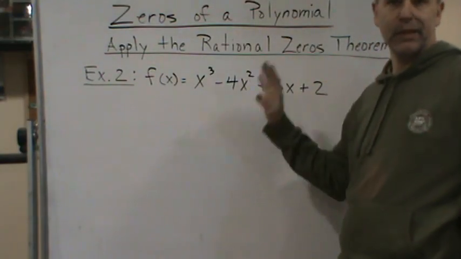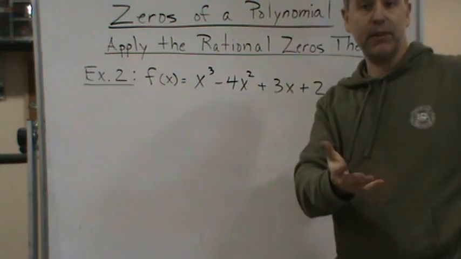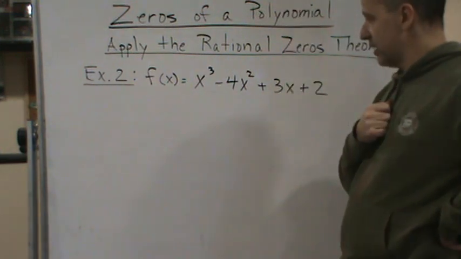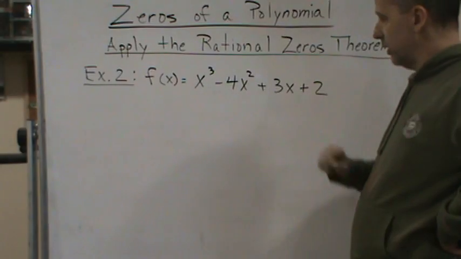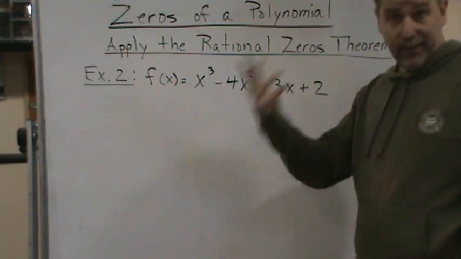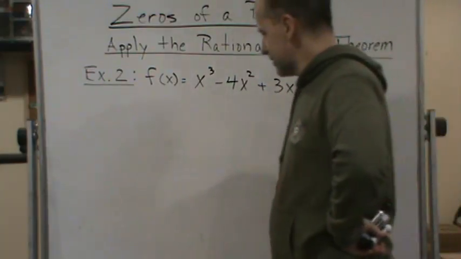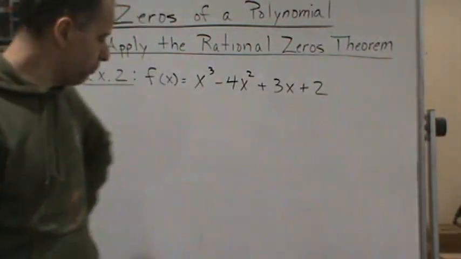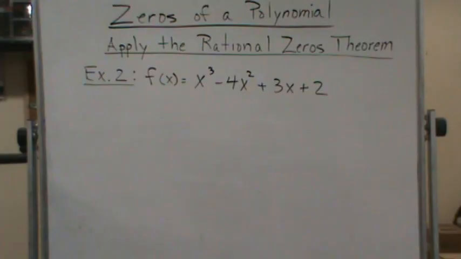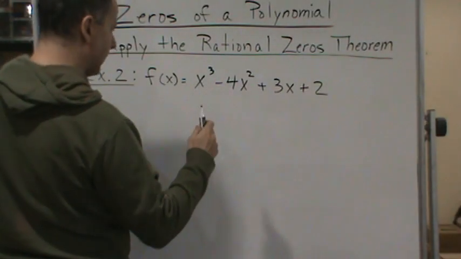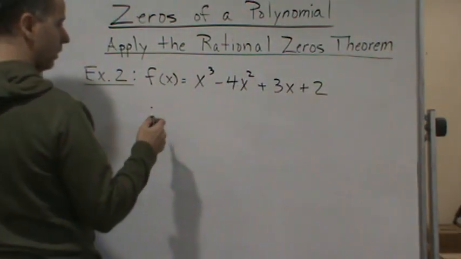So factor by grouping is not going to work in this case, but it's definitely something. If I'm looking at this cubic function, that would be definitely the first thing I would try. In this case, it's not going to work. So in this case, we're going to use the possible rational zeros theorem. Okay, so what I'm going to do is find some candidates that I can start using, right?